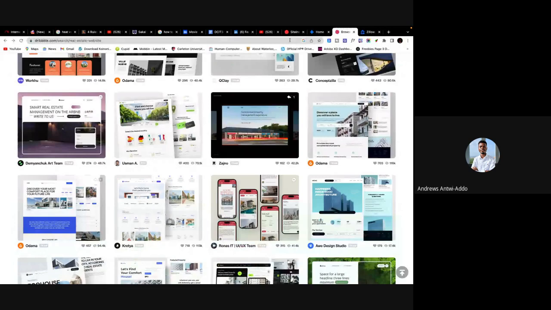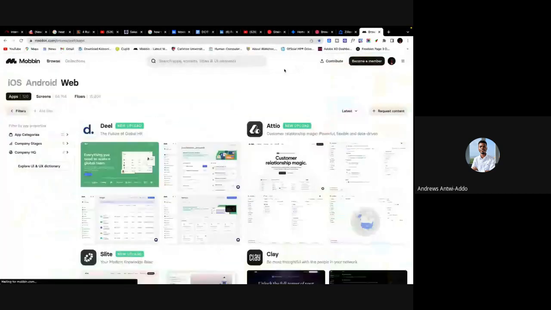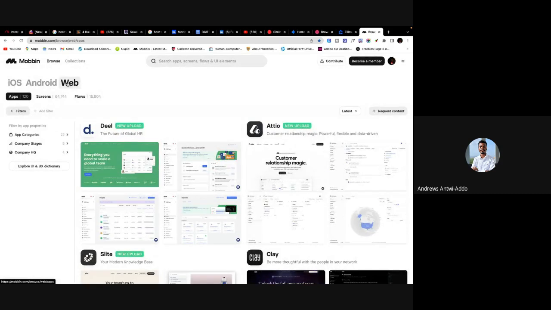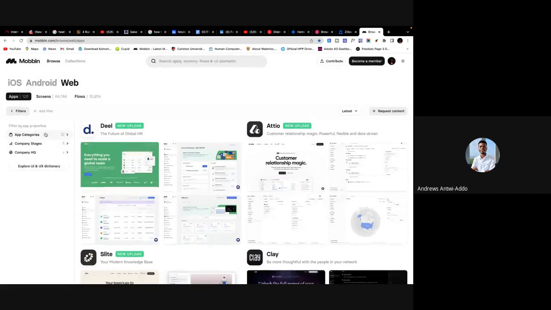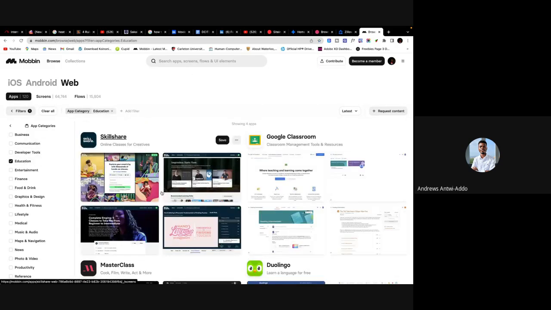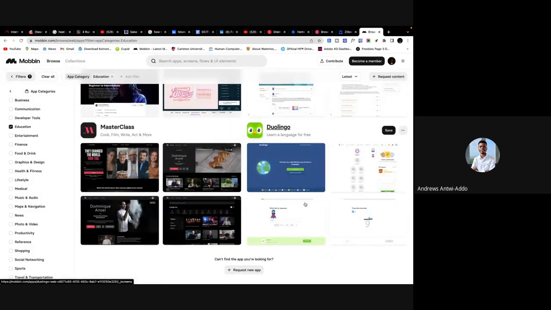So for the mobile app squad, let me check if Mobin is back up. Okay, great. So even for web, I think they added this web section recently. So if what you are designing for your end of semester project falls within any of these categories, maybe you want to redesign Sakai, I'm sure that should fall under education. So probably you can gain some inspiration.